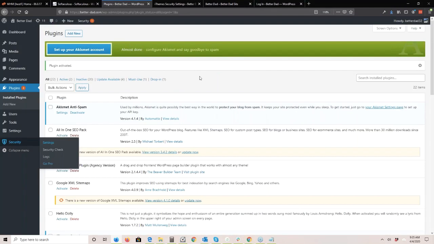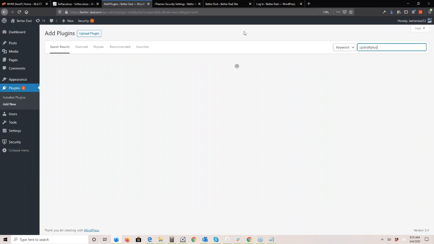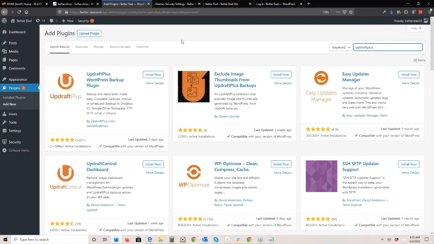Okay. So the backup software that I'm going to install on this website is called Updraft Plus. And we like Updraft Plus a lot, or at least I do. And I have to tell you, again, this is all a matter of opinion. I like Updraft Plus because I think they've made my life easier, but there are a ton of people out there who like other backup plugins. So you pick one that you like. What I do recommend is you find one that makes it really, really easy to restore.